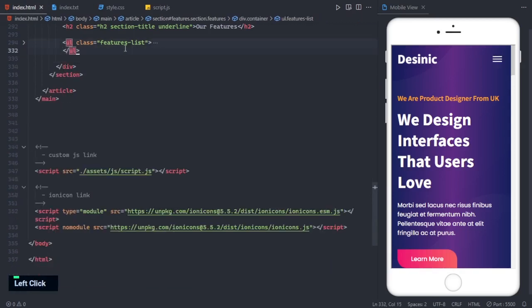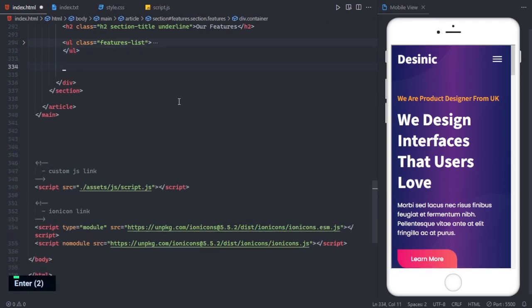Alright, let's expand this, and after that figure dot features banner.